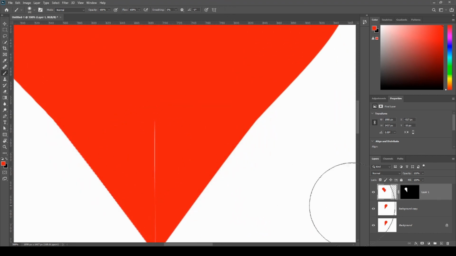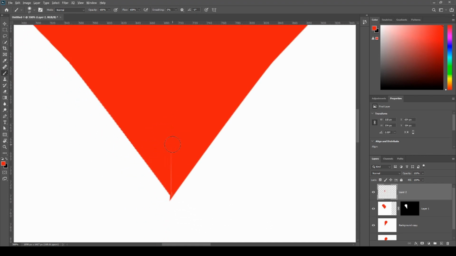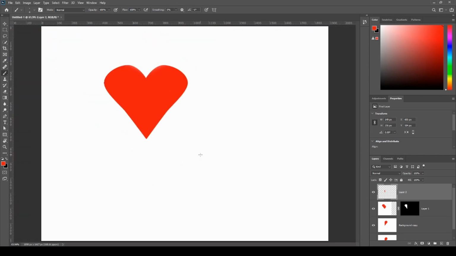Basically, vector is based on mathematical formulas, like X equals Y, and apparently that's a horizontal line, something to do with coordinates. That's vector, and raster is the use of pixels.